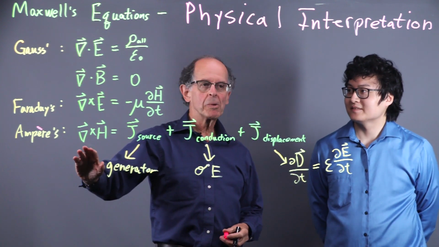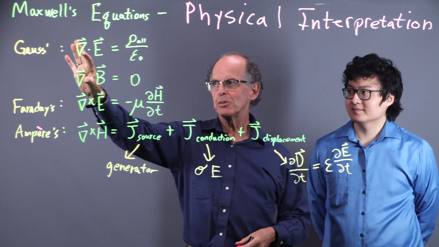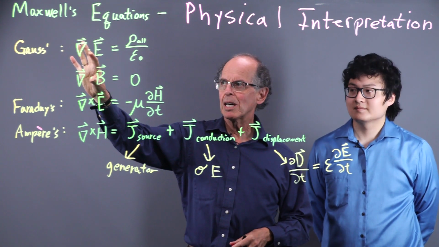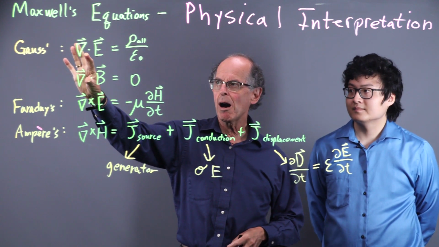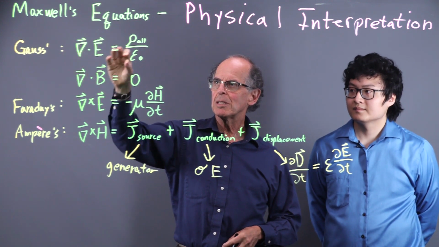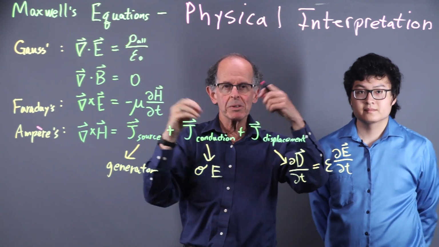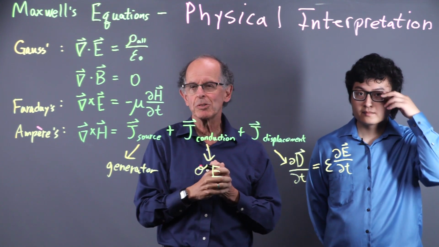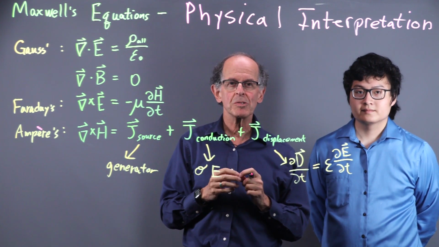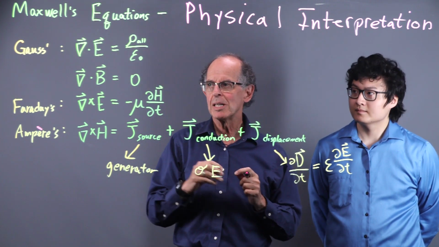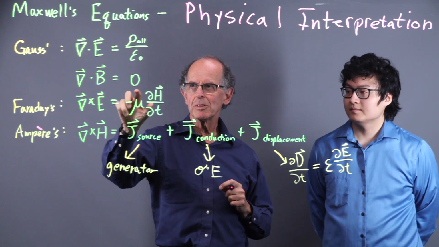We have 4 equations, and the first 2 are with the divergence. We recognize these as the differential form, basically, of Gauss's law. You can see that here we have all charges that create sprouting field lines from the charge, and we can count the number of field lines. The more charges, the more field lines. The second equation is del dot B is equal to 0.